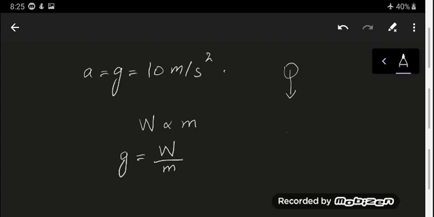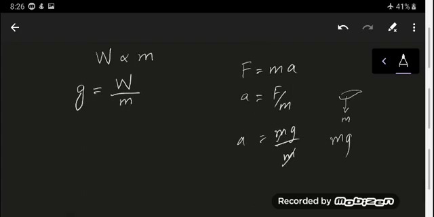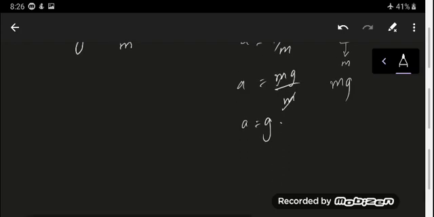In fact, if you write it like this, F is equal to ma, so a is equal to F over m. Let's say the force of gravity on this feather is mg. So I'm going to write here mg. You see that this m is cancelled out with this m, and a is equivalent to g. And again, you see, that is for the feather.